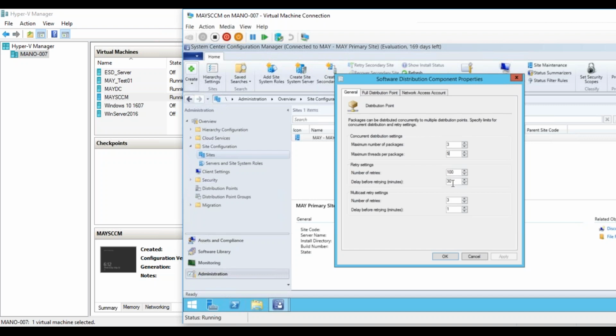So it is giving you ample time, as it is trying 100 times, every 30 minutes, right? Because of that, you have so much time to fix the issue, and you don't need to redistribute again. The next cycle, after 30 minutes when it reruns, it will automatically copy the content over there. Is it clear, guys?